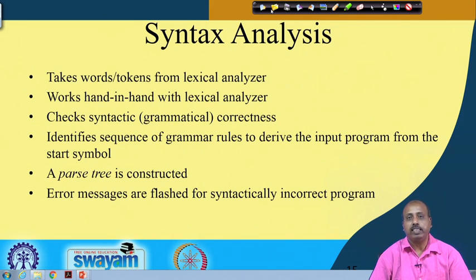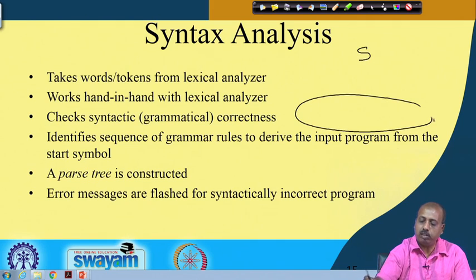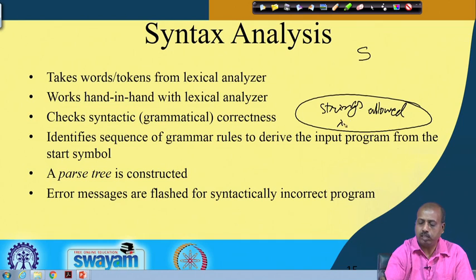So, as I said, the language is specified by a grammar, and every grammar has a start symbol, so that all strings that are possible in that language can be derived from that start symbol using the grammar rules. So, there is a special start symbol, say S. If this is the set of all strings that are allowed in the language L.